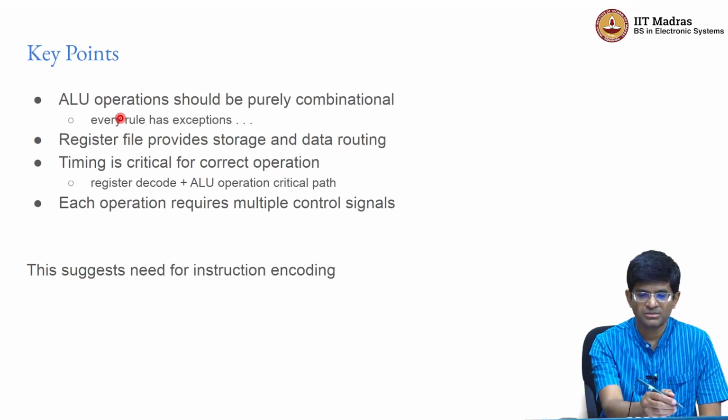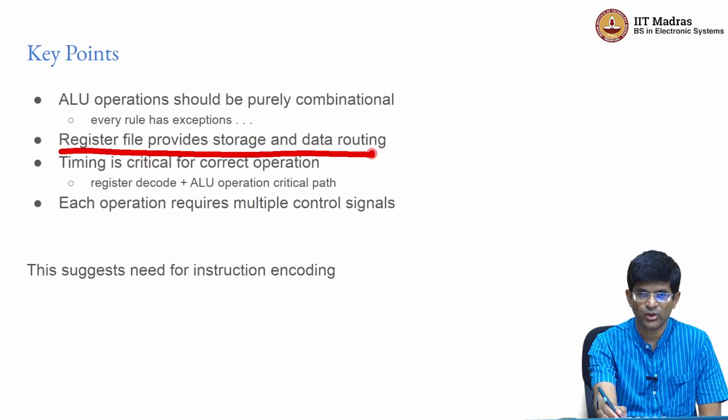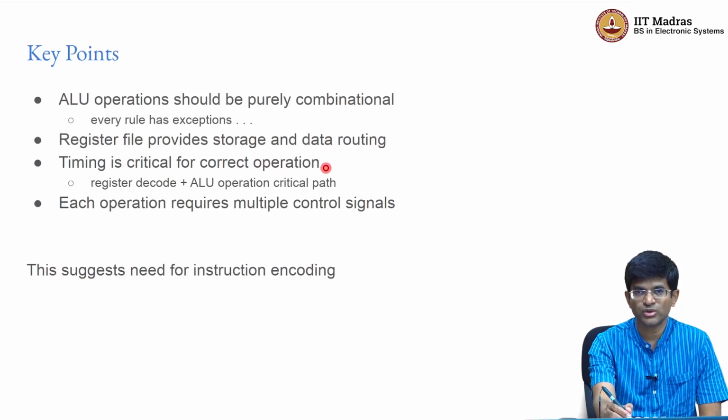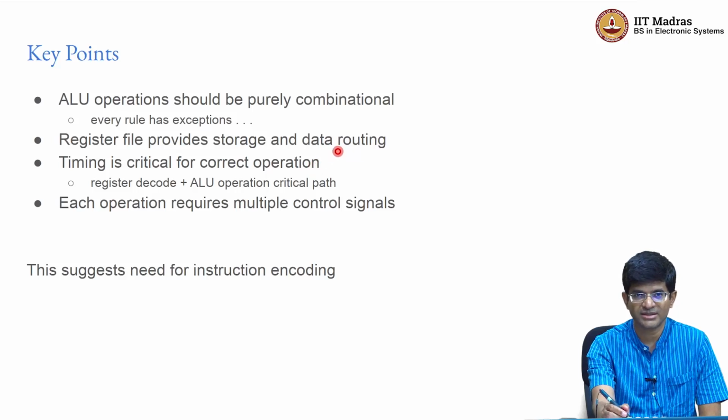The register file in our case provides storage and basically data routing. What I mean by data routing is it allows you to take, let's say, something like R3, which is R1 into R1, and then route it to the next operation, which is the R5 update. So, it acts as temporary storage, as we saw when we called them temporary variables, and allows us to take a value that has been computed in one place and forward it appropriately to another place where it can perform another kind of computation. So, this kind of timing, which we saw in this chart out here, is critical for correct operations.